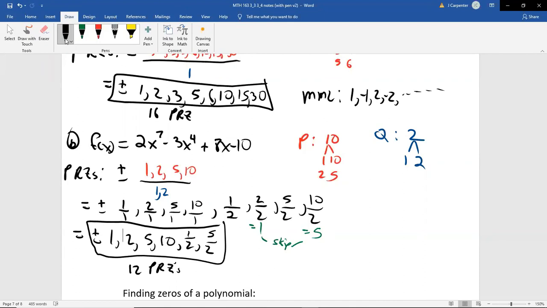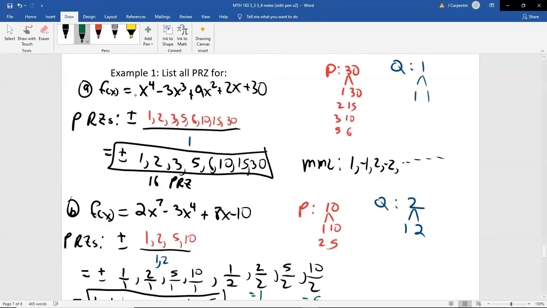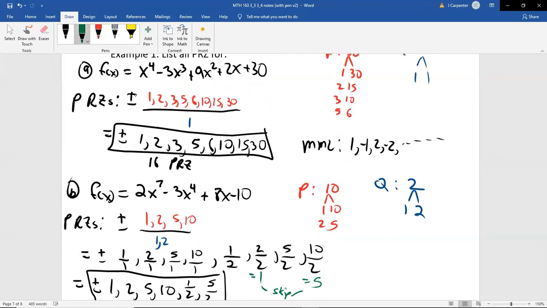Now, I want to point out something. These problems, like here, when I ask you to list the possible rational zeros, this is exactly how a test question could go. It could look like A or it could look like B. I could give you more factors from Q. If this 2 was like a 50, you would have a lot more options for that. You'd have 1 times 50, 2 times 25, and 5 times 10, which means you'd have to do a lot more separated cases, because you'd have to do over the 1, then over the 2, then over the 5, the 10, the 25, and the 50. That's perfectly fine for listing possible rational zeros. I can give you that as a problem.